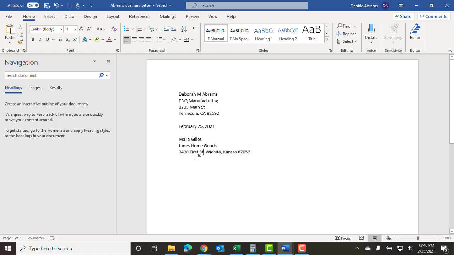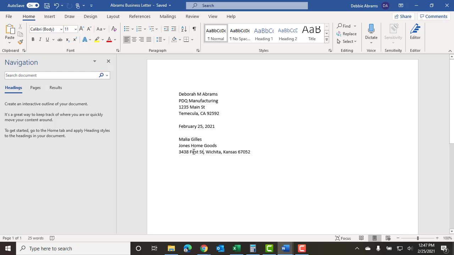So those are two different ways you can paste it in and get the right formatting. You can either just paste text without formatting, the way I showed you with those buttons just a few minutes ago, or you can paste it in and then do Format Painter to get the formatting that you want from your letter. Alright, now you're going to see though that I want the street on one line and the city, state, and zip on the next line. And right now we have all of it together.